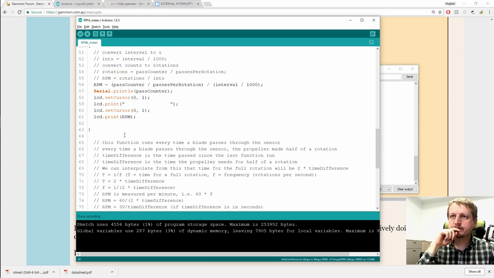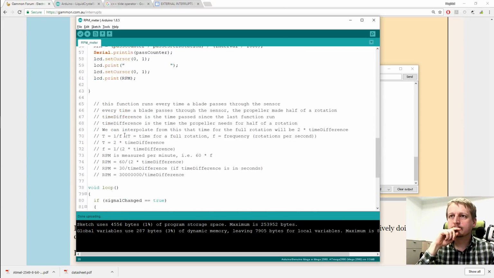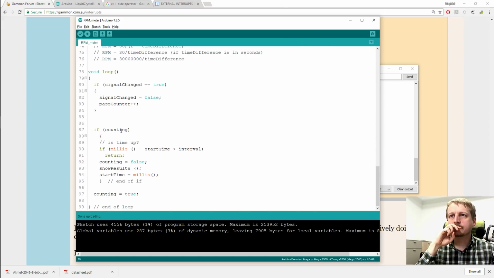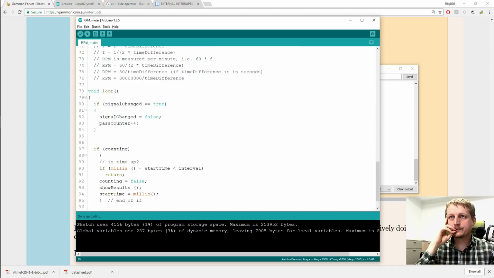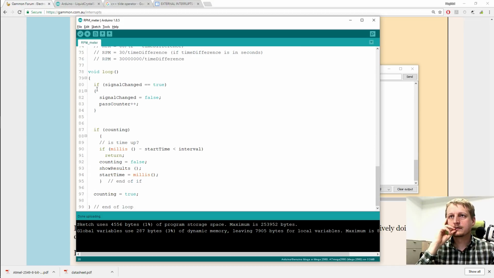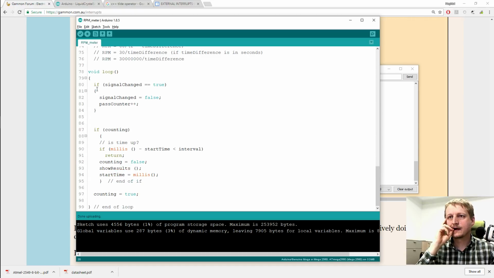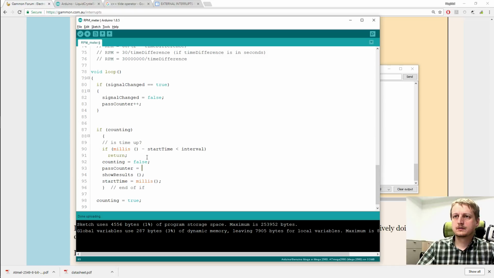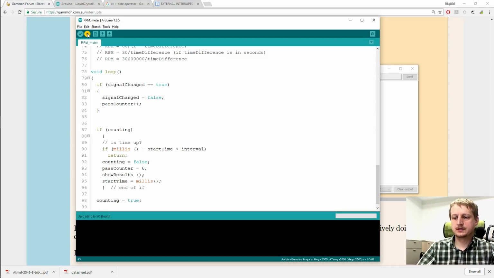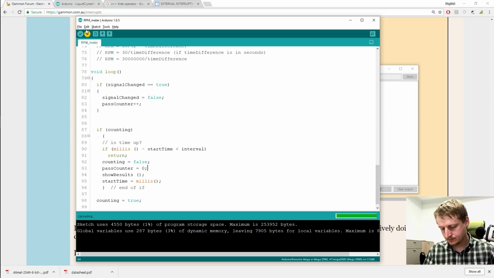The pass counter isn't reset anywhere, is that it? If signal changed is true, pass counter increases, and if we show the results, counting false and pass counter should go to 0. That's what we need. Okay. So it shows now 0, okay.